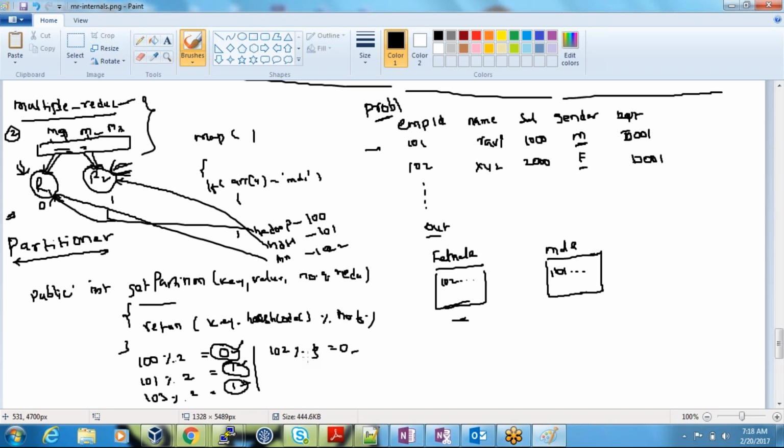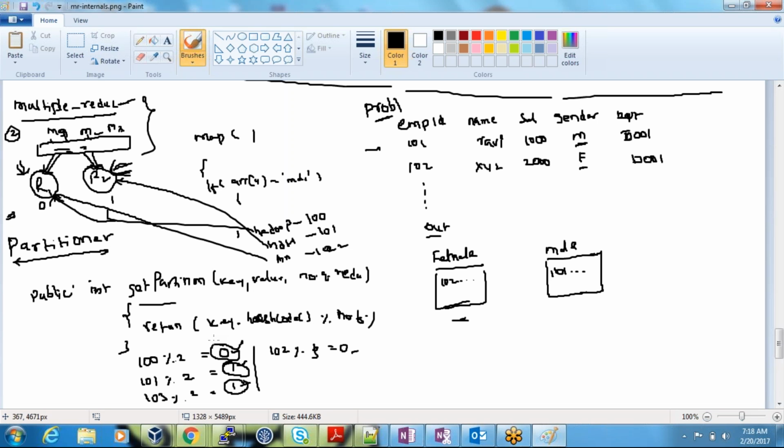If you have any number of reducers, this is the default, guys. This is called the default partitioner, which uses the hash code functionality. That's why we call this the hash partitioner. Whatever partitioner is working in the framework by default is called the hash partitioner.